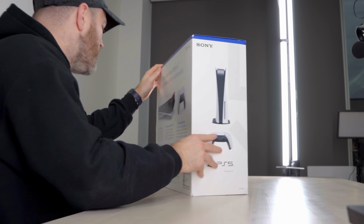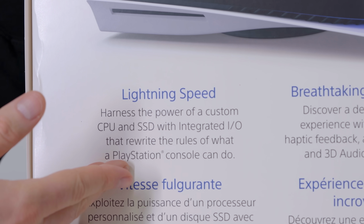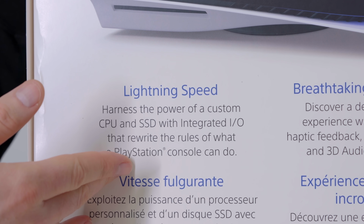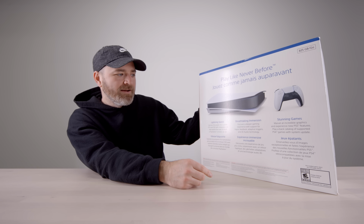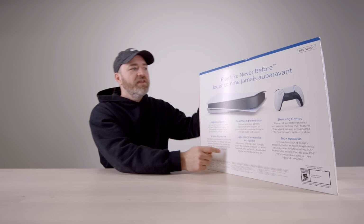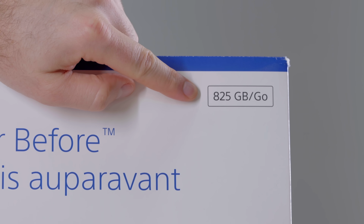And we look around the box, let's see what it says on the back. Lightning speed, harness the power of a custom CPU and SSD with integrated I/O that rewrite the rules of what a PlayStation console can do. Sounds very exciting. Breathtaking immersion, you see their new controller over here, play like never before. One thing I like, they said 825 GB up top, as far as the storage is concerned.